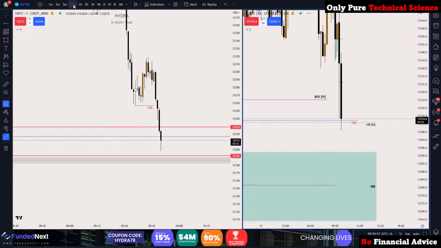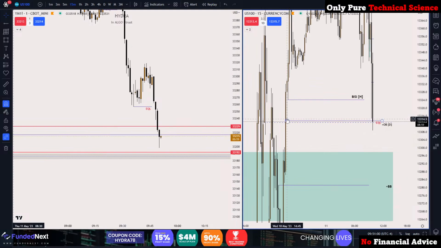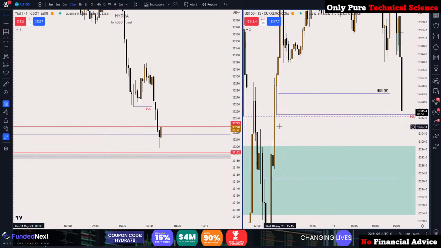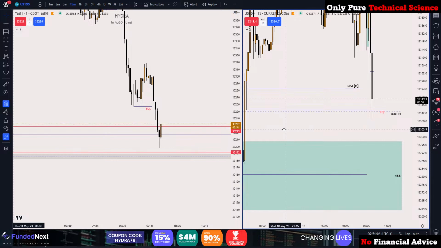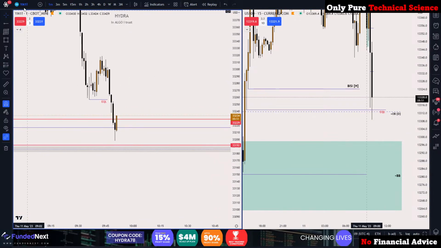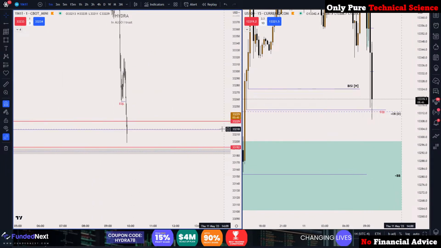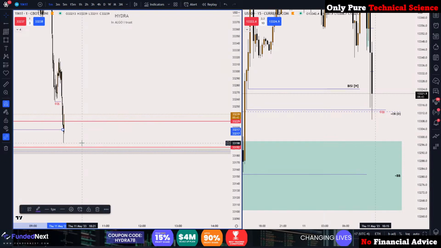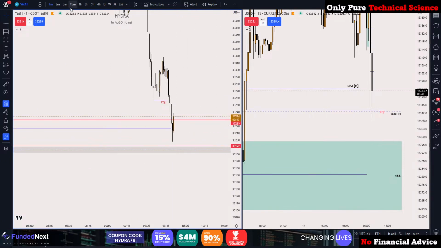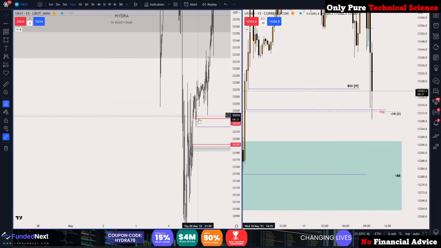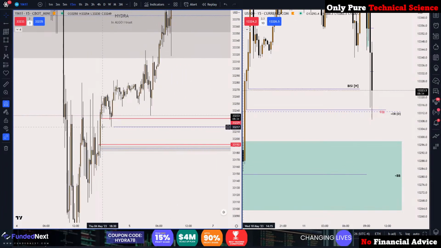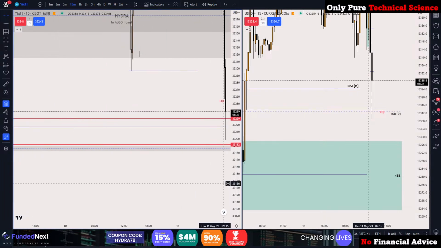On Nasdaq, price did take out this low here, and it's also hitting this 50-minute fair value gap. So let's see if it reverses or not. And on Dow, this blue line that you see, that's our swing low. Price just took it, and this swing low is inside our 50-minute fair value gap that I showed to you guys. If I take you back again, this is the fair value gap that I'm talking about. It's in discount, and it's also coming with a swing low. Okay, price took it, price did hit the fair value gap. So now let's look for a setup.